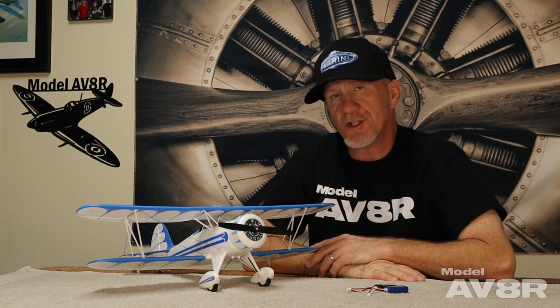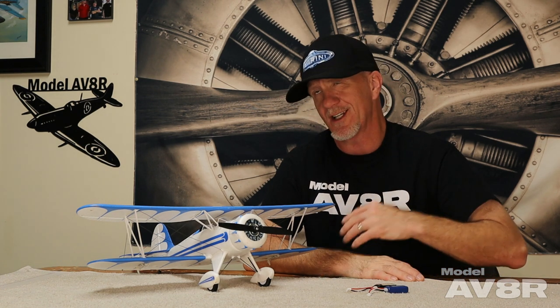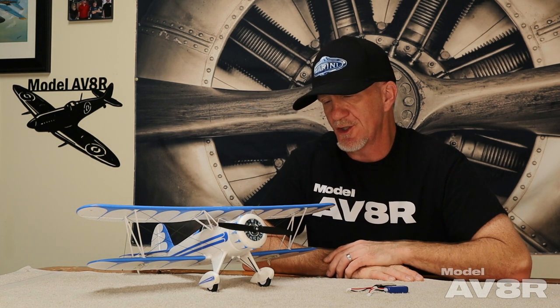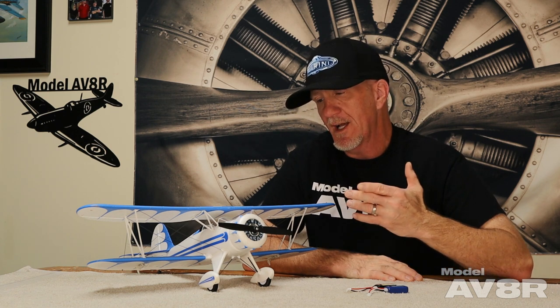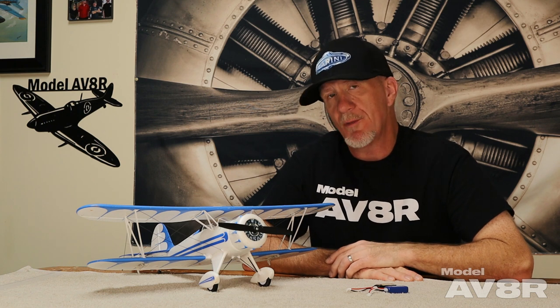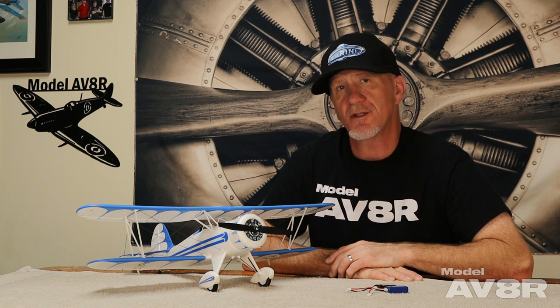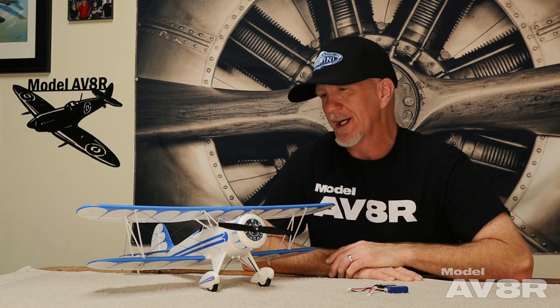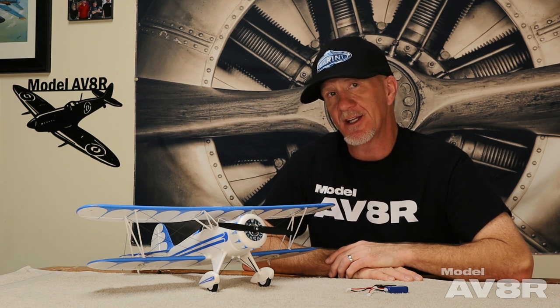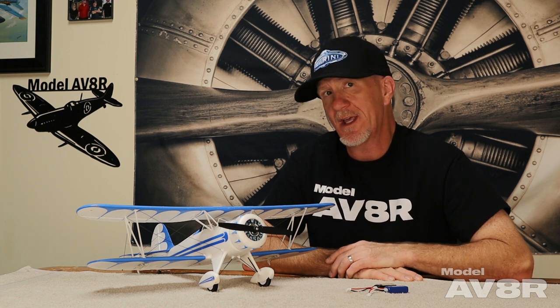And I flew these airplanes before they had AS3X, which is gyro stabilization, essentially, or accelerometer stabilization to be technical. But at any rate, I flew the UMX Beast, which was a Pitts Model 10, a very aerobatic model, and it was a hot, twitchy mess. Big control surfaces, lots of throw. You really had to be an advanced pilot and be able to set an airplane up well. Took a lot of expo to make that thing fly okay.